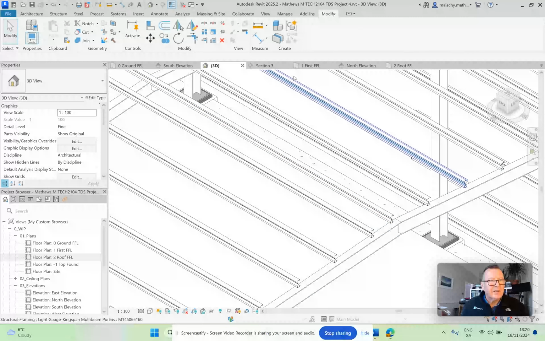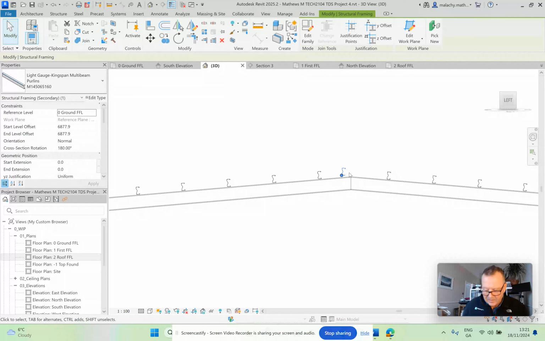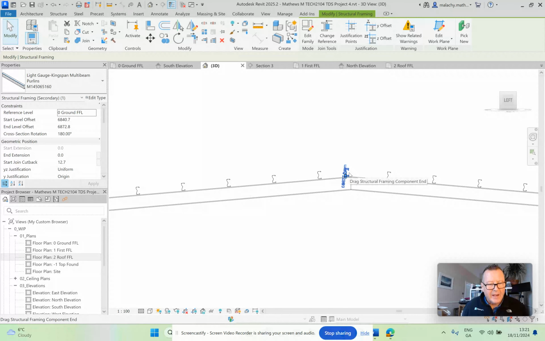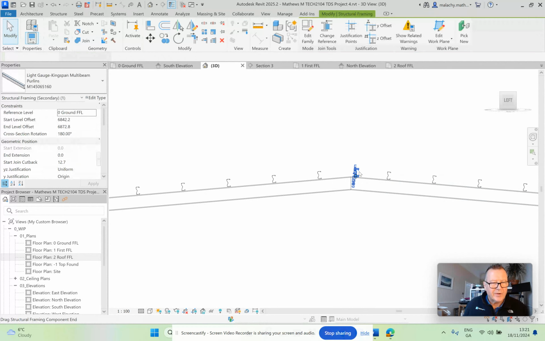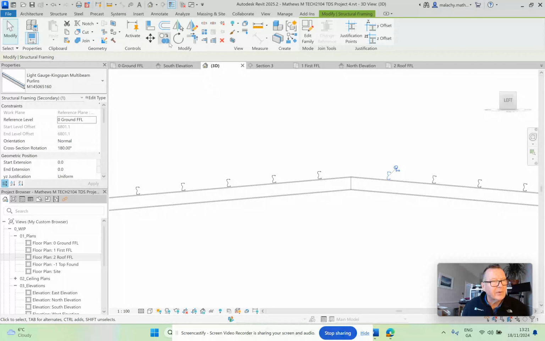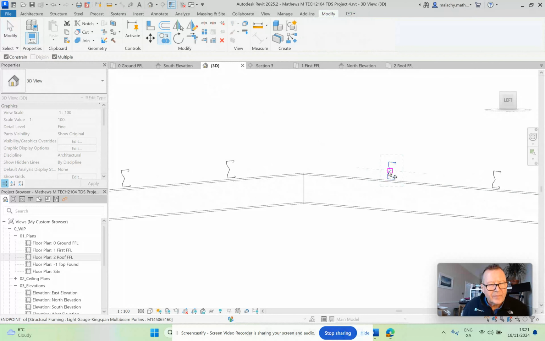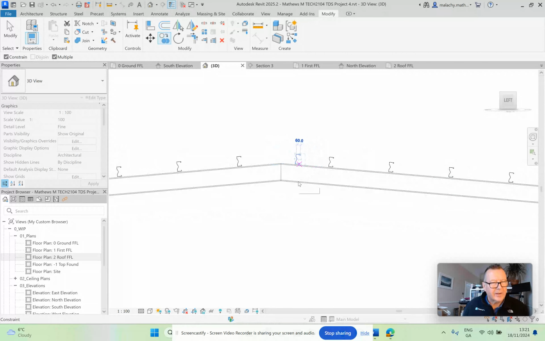So what I'm going to do is, let's see if I can copy one of these. Okay, and let's get into, probably should have done this from here. So I'm going to see if I'm moving my arrow keys here, just to get that into, I've done something, I've shifted it off its plane or something like that. So let's see if we can pick that one and copy. So 400, 500. Okay, that's better.